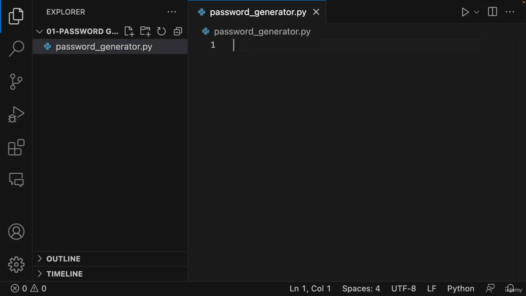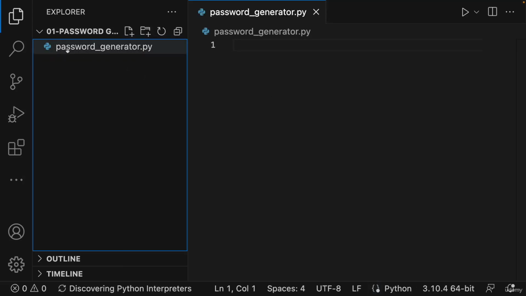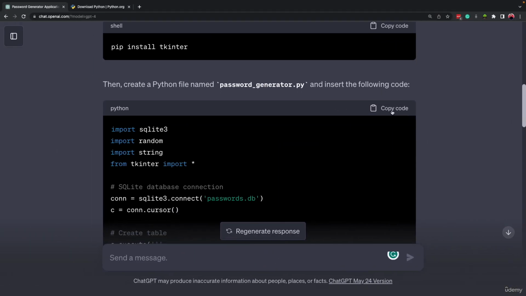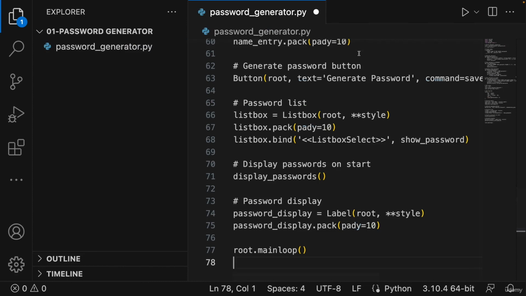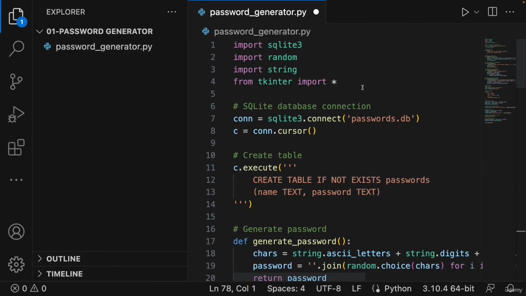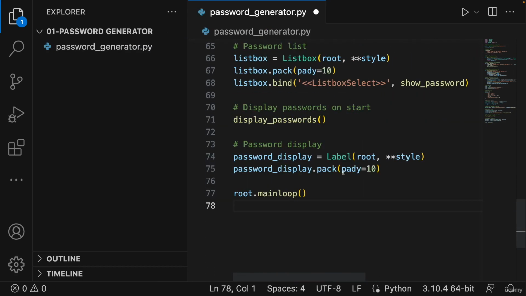I'm gonna come here. If you want to create a new file or a new folder, here are the icons. So I'm gonna click on new file and paste the name. So this is our Python file, and here you can see the Python icon, and I'm gonna come here, copy this code and paste it. Okay, so here is our code. It imported some modules and it wrote some code here. And before you save it, you see here it is showing us a circle, right? And when we save it, that circle will be gone. It means that our project is saved.